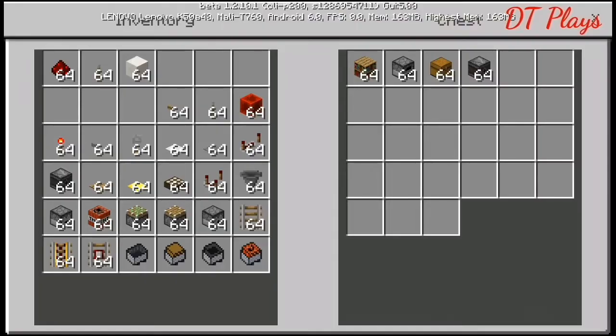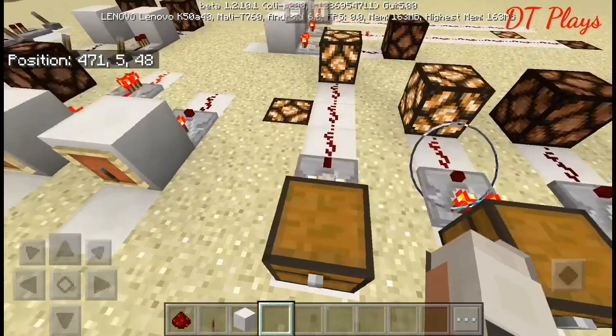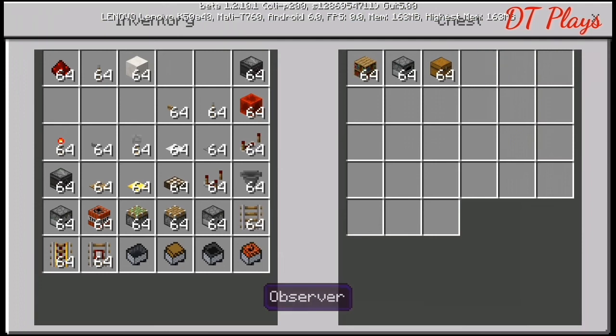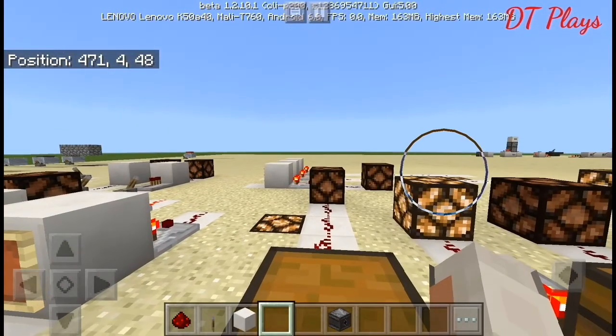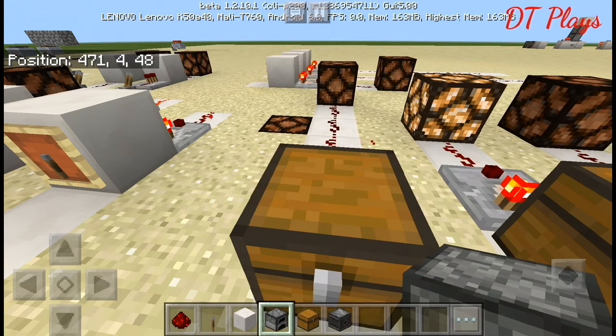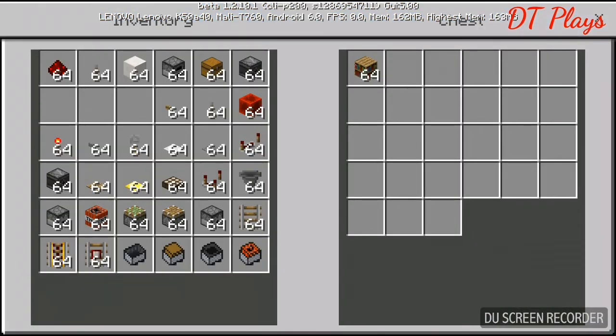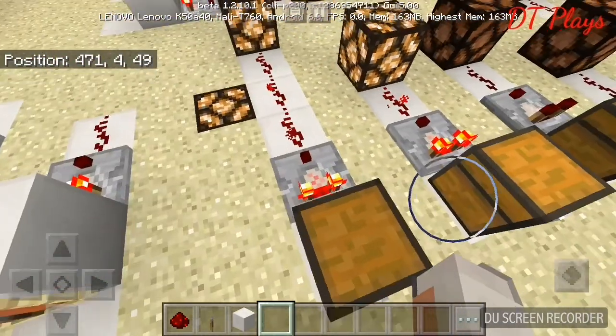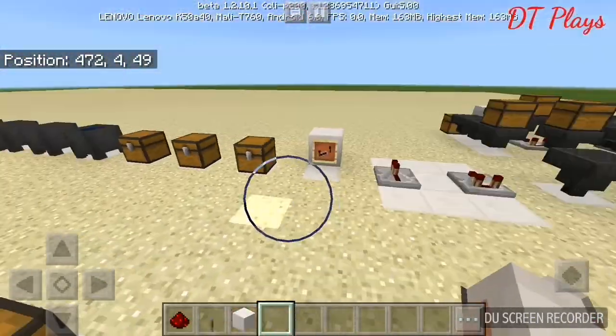Here you may see we have 4 stacks of items, and hence we get 3 block output. But if we just remove one stack, it gives only 2 block. If we remove one more, nothing will happen. You may see it's still lighting up. If we remove one more, then you may see the lamp turns off. So let us place all the items back. 2, 3, 4. Now you may experiment with this on your own. You may see what output it gives for different lengths.